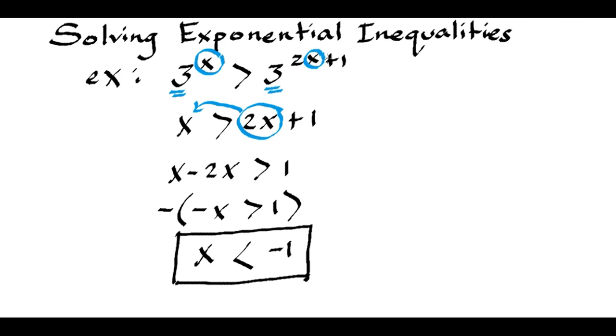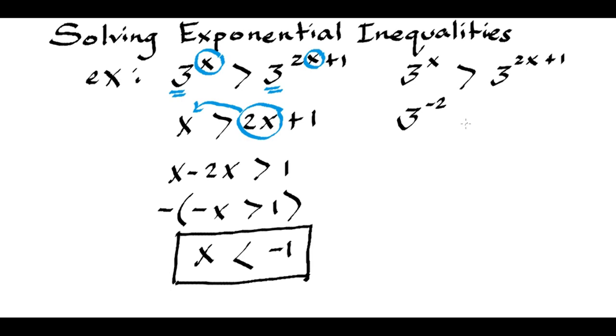Okay, so i-check natin. So copy the original inequality. So we have here 3 to the x power is greater than, original, so greater than siya. So yung given ang kukopihin natin, 3 to the 2x plus 1. So example, ang ating gamitin na tester ay -2. So let's have here 3 to the -2 because -2 is less than -1. So pwedeng gamitin ang -2.